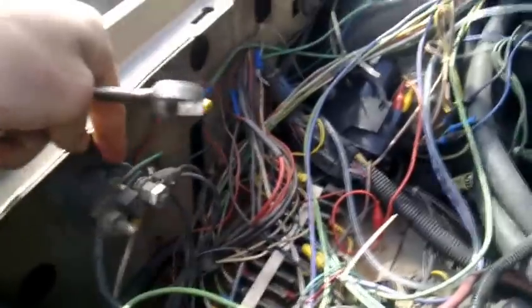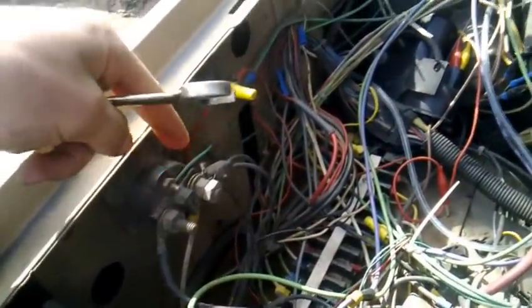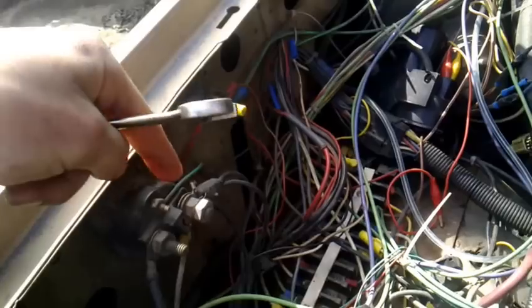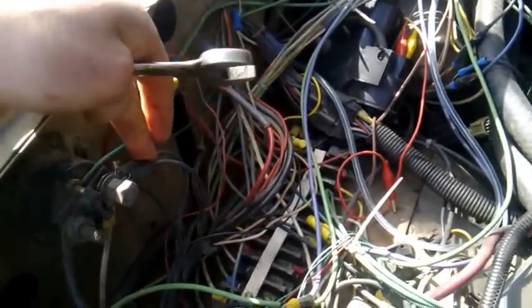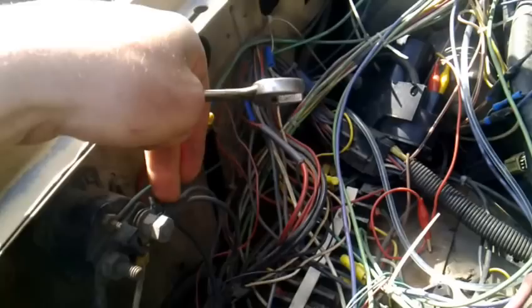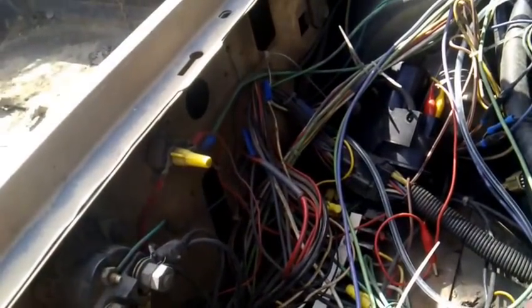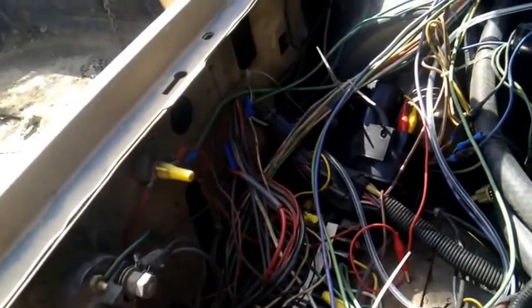Now, as far as starting it goes, I don't want to go into the cabin because then I can't see anything. So, right over here, I'm not sure where it would be on a van, but on all these trucks, this is the starter solenoid. This wire up here is the trigger wire, and this is what gets pulled hot when you press down the key. This guy here is where all the power comes from, so this is hot at all times. This here is hot when you provide power to the solenoid.